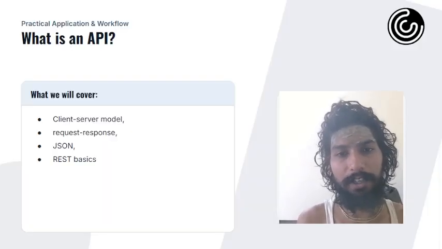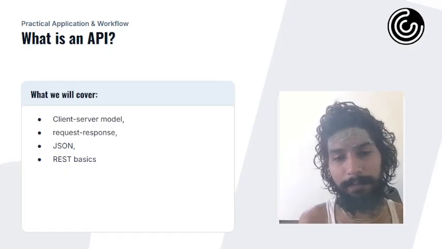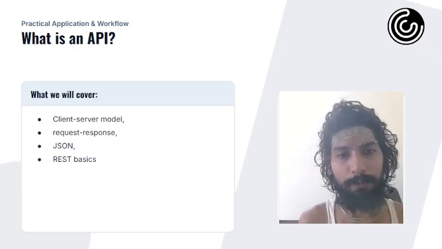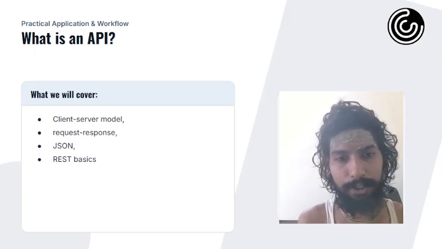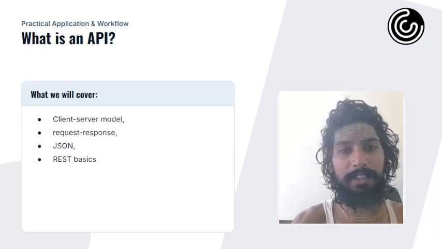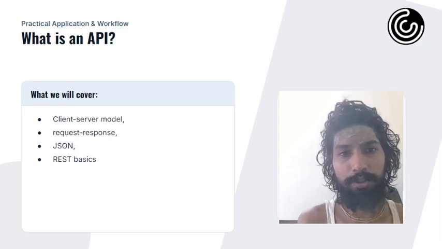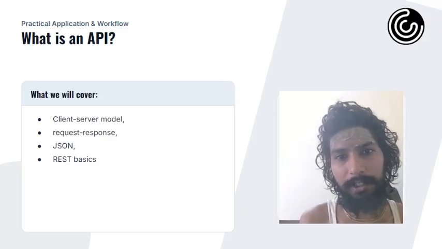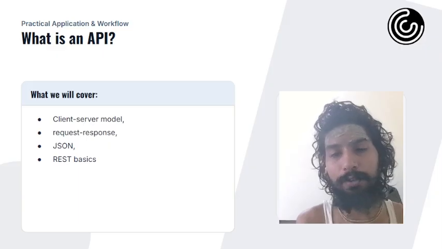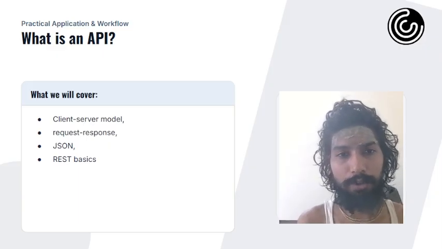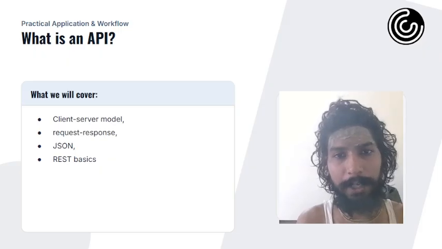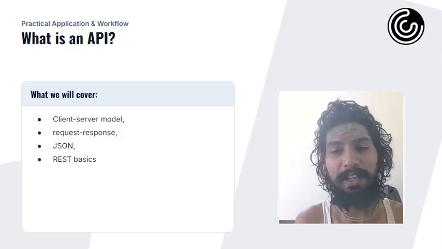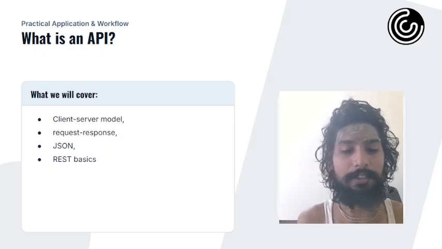Suppose we create a course platform. The front-end may display a list of courses, student profiles, enrollment information, test scores, payment history. But where does this information come from? Usually the frontend asks a backend for this data. The communication between the frontend and backend commonly happens through an API. So today we will understand what an API is. We will call a public API directly from the browser and then test it using Thunder Client.